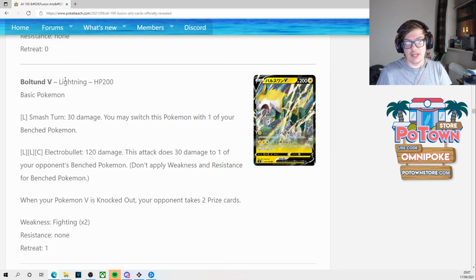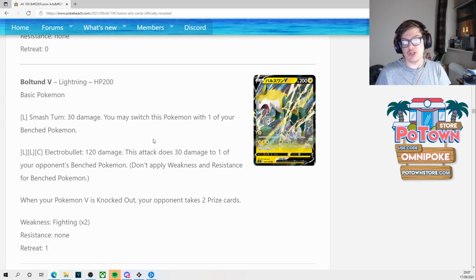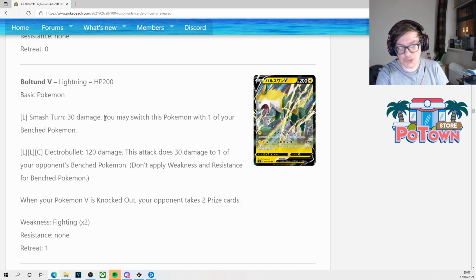Bolton is a 200 HP lightning type, with Smash Turn as the first attack. For a lightning, it does 30 and lets you switch to the bench. Nice for protecting yourself. I don't really know what you want to put forward these days. I don't know what deck this Bolton would be in. I can see a Bolton deck potentially, but I think you'd be playing the Rebel Clash Bolton, and if you're not, I don't know what you're playing with this Bolton, so I don't know what you want to Smash Turn into. So it's a nice attack to protect yourself, sure, but I don't know what you're going into. Maybe this would be a one-of in the Bolton deck, probably.